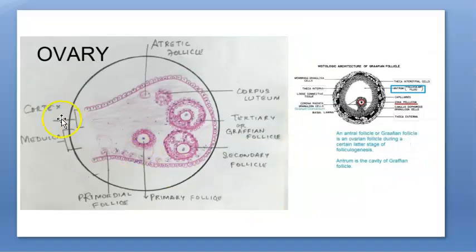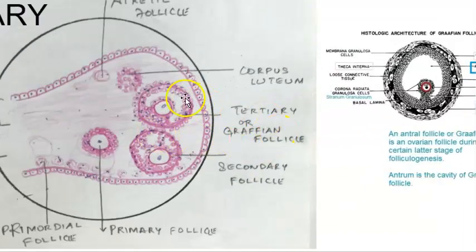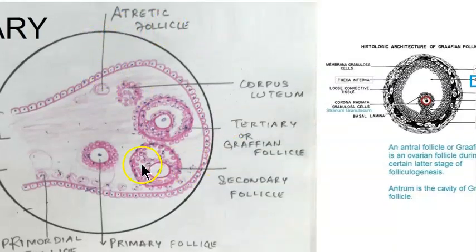Inside the ovary you have the follicles which are maturing. You have the primordial follicle, primary follicle, you have the secondary follicle, and here you have the tertiary follicle, also called as the Graafian follicle. Focus people, the tertiary follicle is the Graafian follicle. What does it contain? It contains a secondary oocyte, okay, and once it releases this secondary oocyte, it will become corpus luteum, and then it will become corpus albicans. Okay, so this is the story.